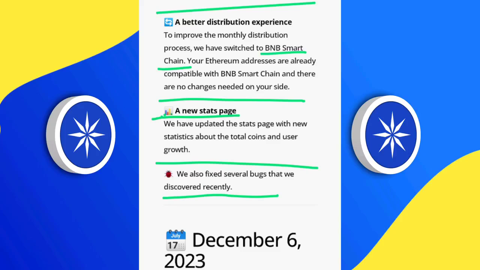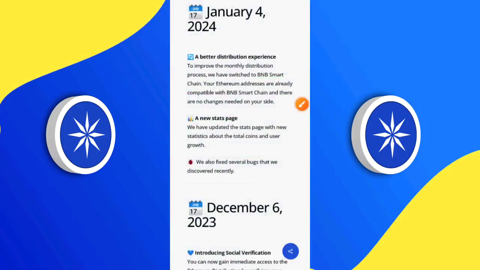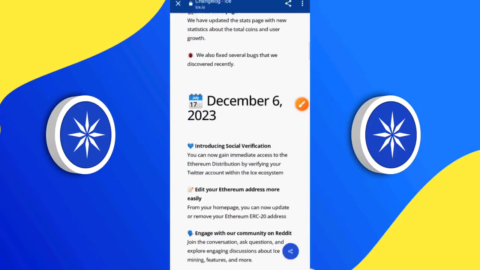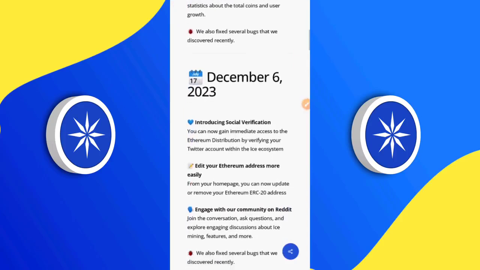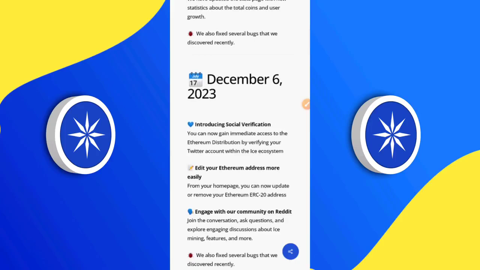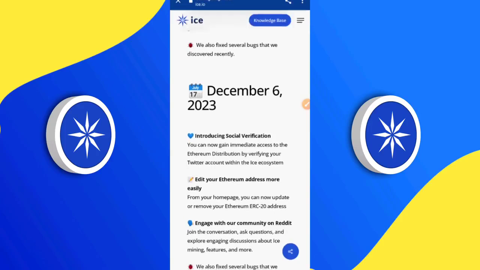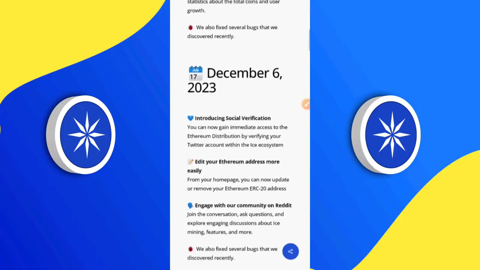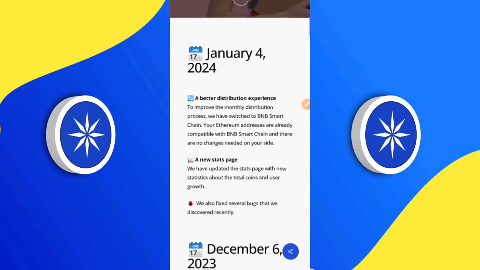Now, one beautiful thing about this is that if you have linked your Ethereum chain to the ICE app, then there's no need of fixing in your BSC chain there already, because it will automatically switch to your BNB Smart Chain. I'm going to explain this more so you understand what I'm saying. If you have passed ICE Network KYC step 2, automatically that Ethereum chain you linked there would transition to BNB Smart Chain. I'm going to tell you why.